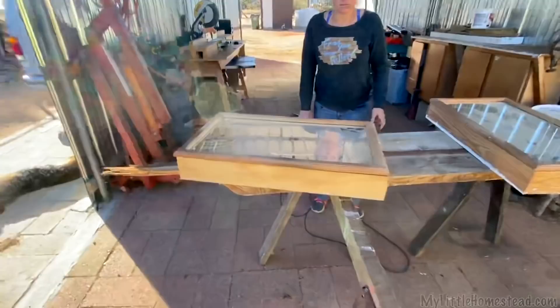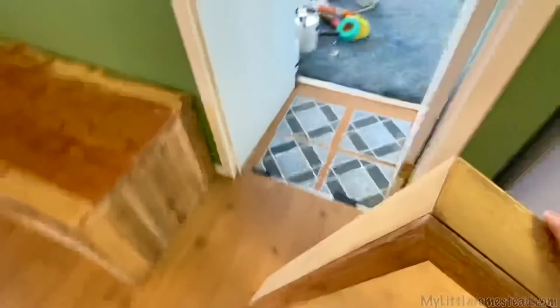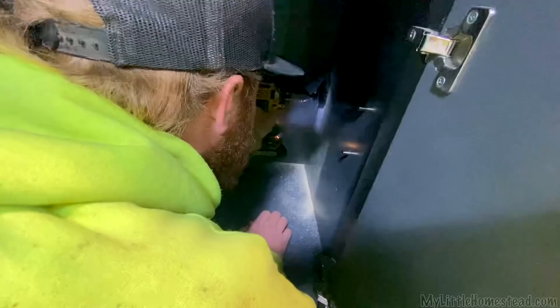Got them all sanded and I'm gonna take them back inside because it's freezing out here — paint inside. Got my contraption built, goes on the first one. I gotta drill through the cabinet a couple of times and send it behind one of these cabinets. It is very tight back there, so I'm really hoping I can get the pipe back far enough that we can close this door without having to modify the door. Oh, that would be nice.